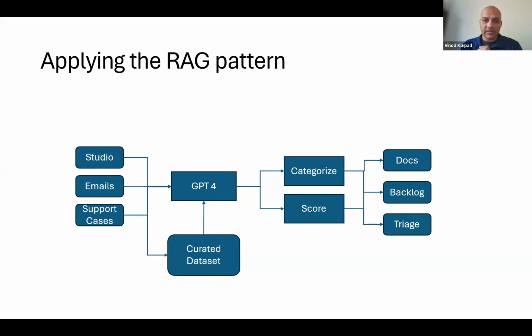So we're trying to do some things around that to produce an output that tells us what we need to do with this, right? Is it an improvement to the docs? Is it something that we add to the backlog? Or is it just a thing that needs human triage, right?